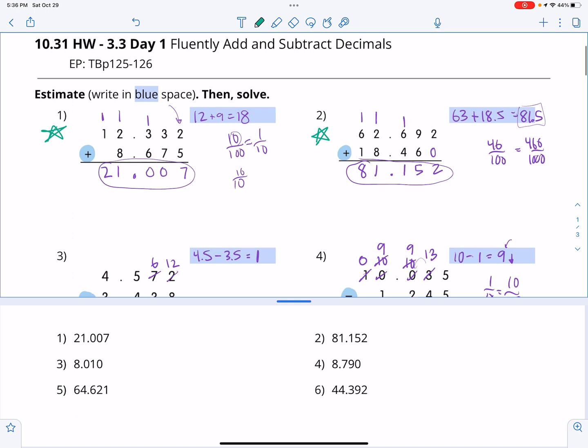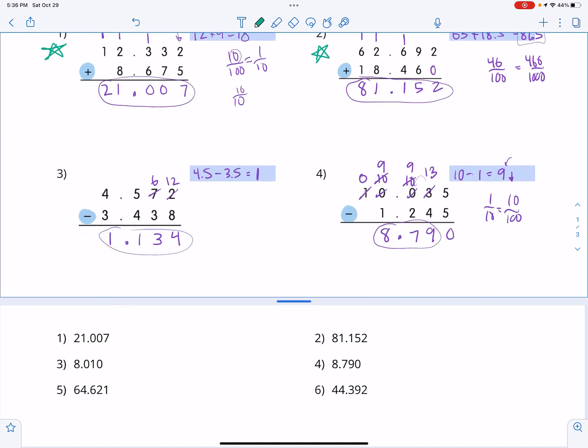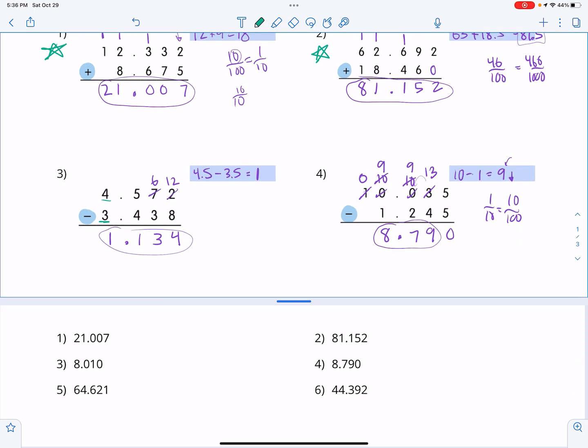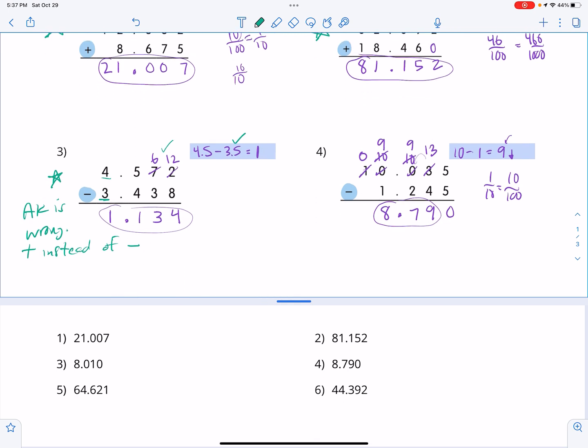Also looks good. Number 3, my answer is very different. It would appear that the answer key, whoever created this, Mr. Plaska, he did 4 plus 3 and he got 8. So this is actually addition down below. So because I did my estimation up here, and because I did my regrouping and my subtracting so carefully, I think I'm actually correct and that the answer key is wrong. They added instead of subtracted. So question number 4, we know it's subtraction, and it looks like we got the same answer.